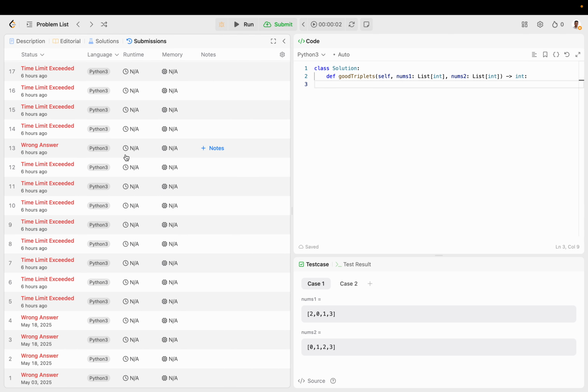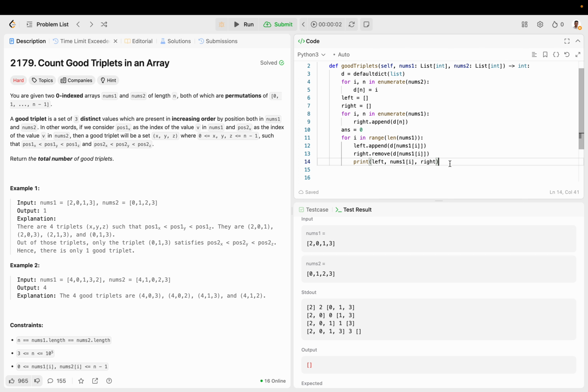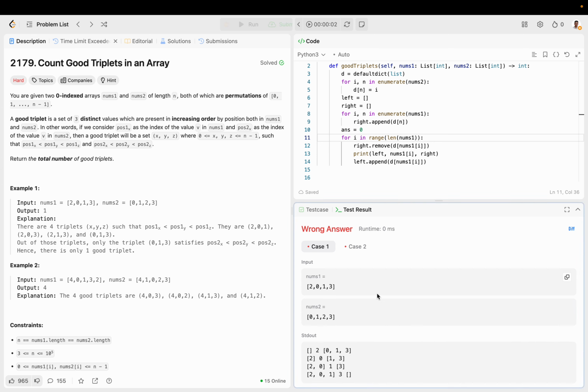Let's try to get the left side and the right side. So the left is appending. I guess we move this down because it's like the next turn. We just want to make the pictures match.